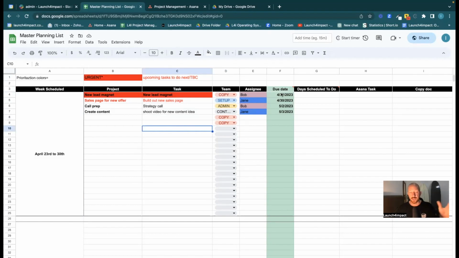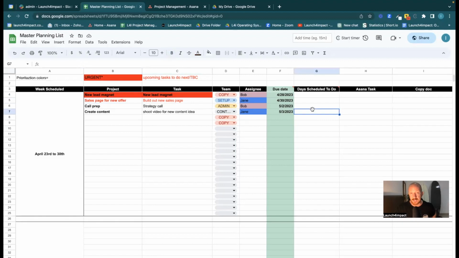So, even though we're mainly taking care of these things in terms of the assignee and the due date in Asana, we've also got it laid out here. So everything that we're working on is here and we can clearly see it. And we've got the color coding where we're prioritizing it. Obviously the red, hopefully you can see the writing here. The red in the background is urgent. So the upcoming is in the red, and then we've got the black.